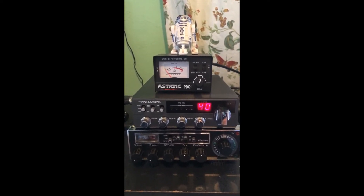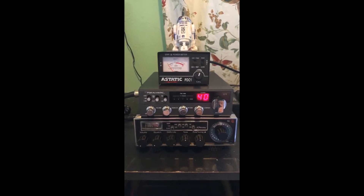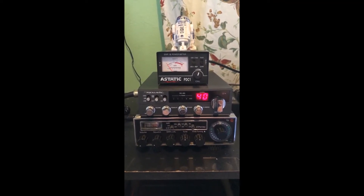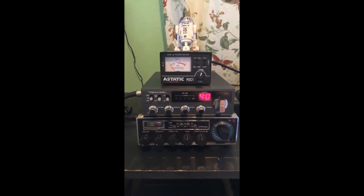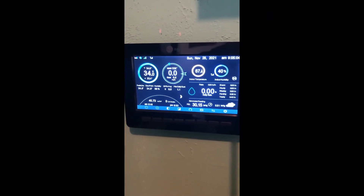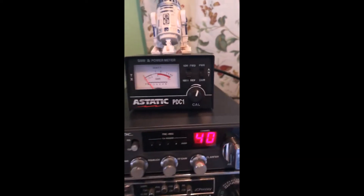Five to six miles seems pretty good for this sort of antenna. The antenna seems to do okay, but I don't like the SWR going up when it gets cold, and for the life of me I can't figure out why it's doing that. I thought I'd end this video by showing you what happens when the temperature warms up — it's 34 degrees right now.